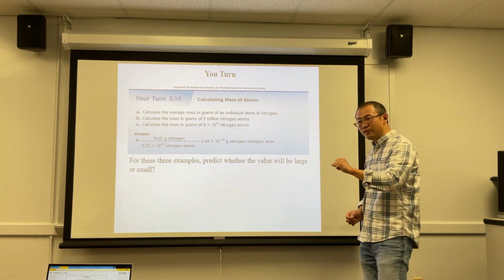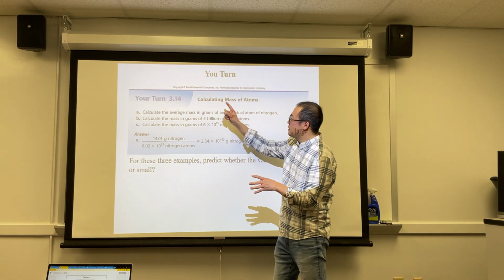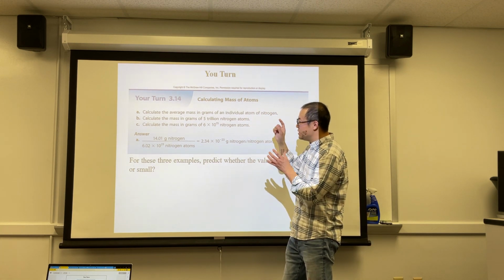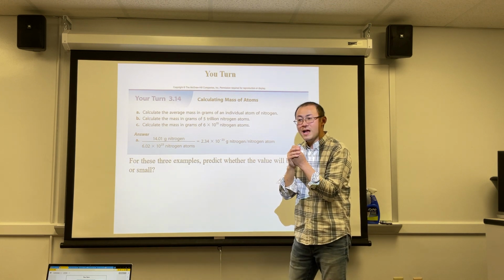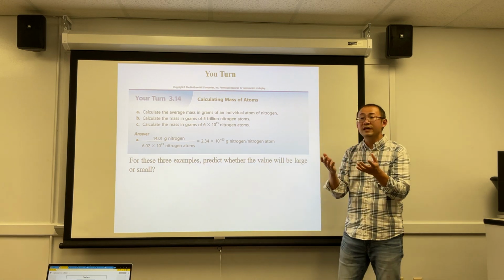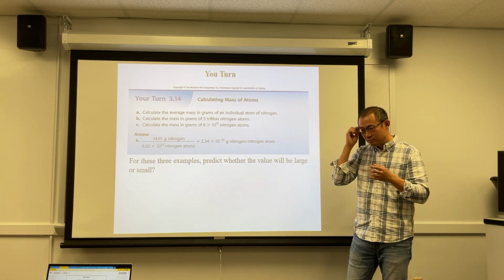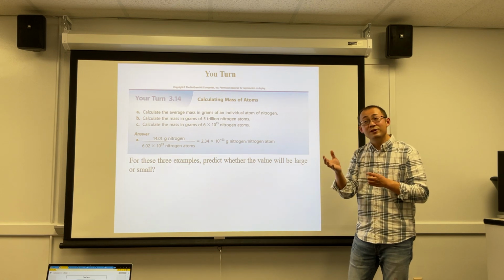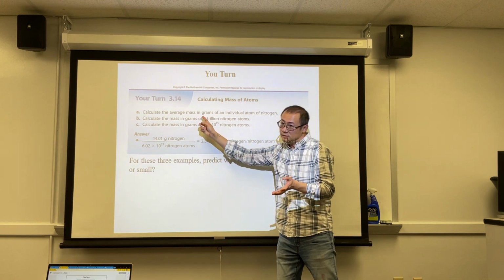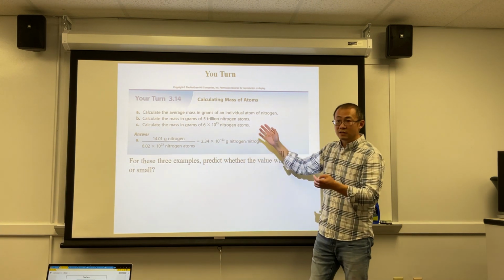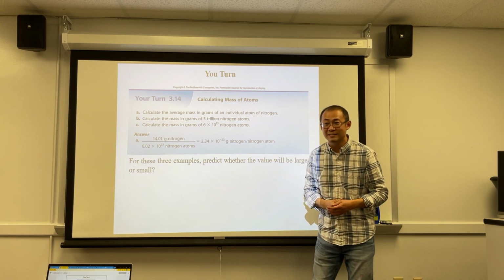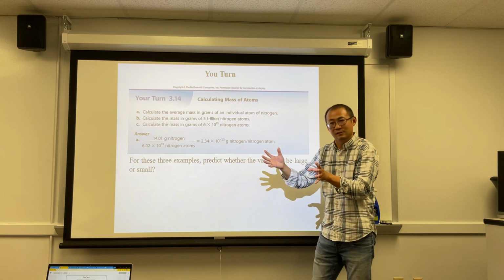First let me ask you, for one nitrogen atom, if we're asking the mass of one nitrogen atom, what do you first think of? 14, right? But that 14, what is the unit? There's no unit. So it's not in grams. But the question asks you in grams. So you're right, the mass of a nitrogen is 14, but unfortunately not in grams. We have to find it somewhere in grams.